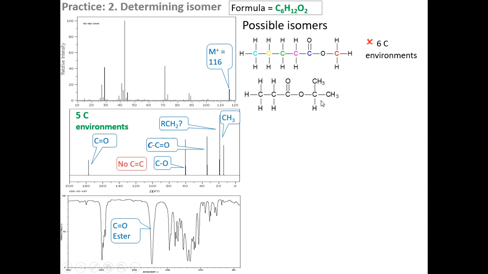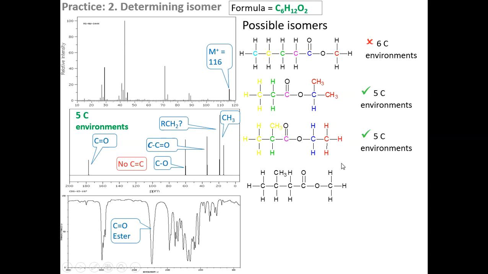Here is another isomer. We have added more carbons on the alcohol side, and that has got five carbon environments, or I could draw it something like this, where we have these two carbons being identical, so that is five carbon environments.